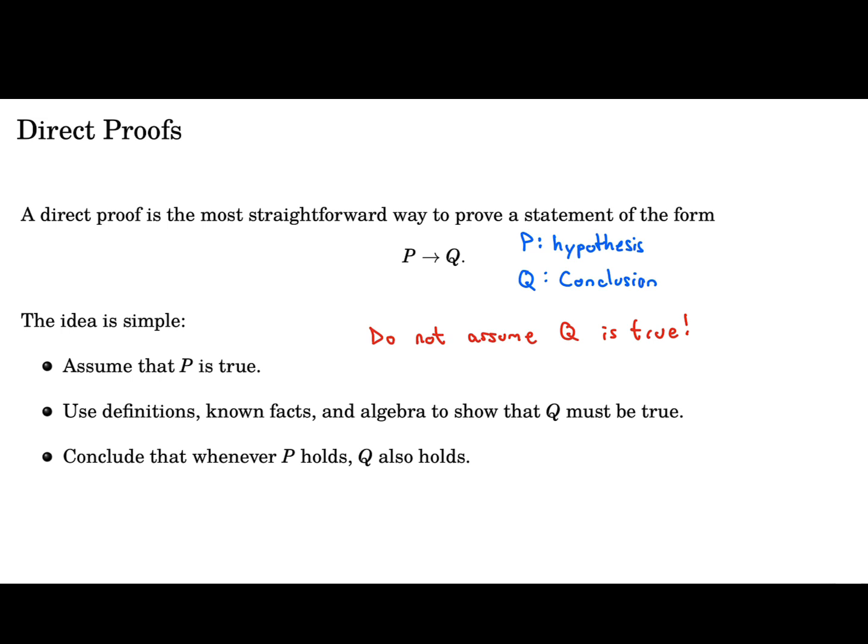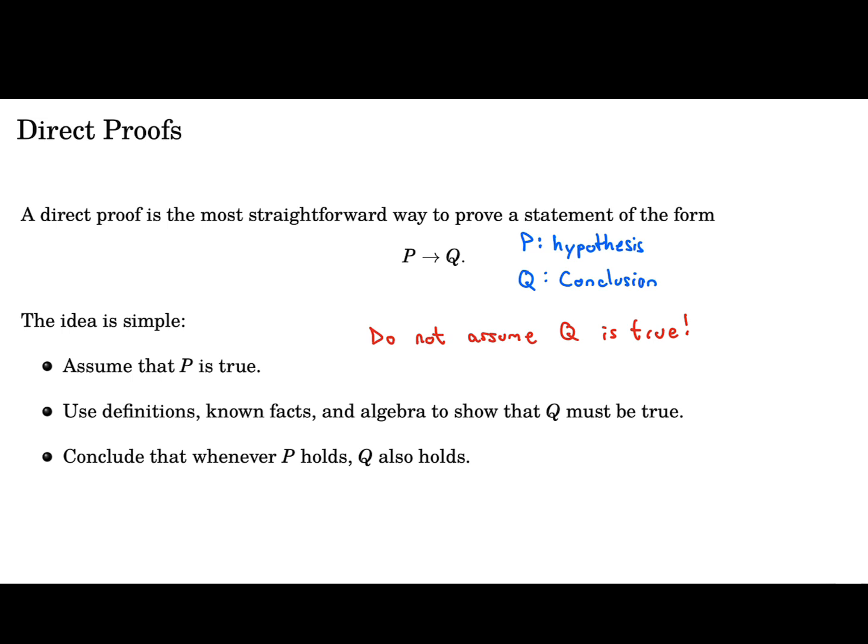So the structure is quite simple. Like we said, we first assume the hypothesis, then we translate the hypothesis using definitions, and then we reason step by step until the conclusion follows. And so this is why definitions matter so much in proofs. If the hypothesis says that an integer is even, for example, we use the definition of even. If the hypothesis says that one integer divides another, we have to use the definition of divisibility.